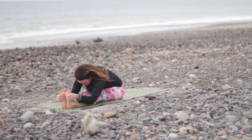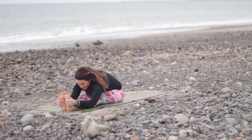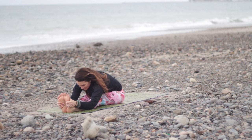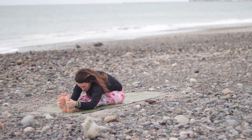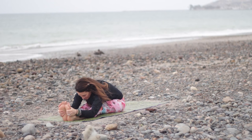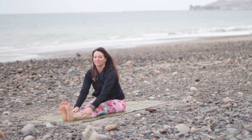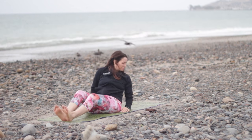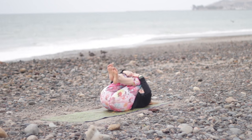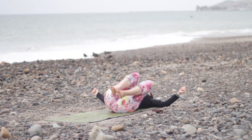Lengthen as you inhale. Exhale, extend forward. Pull the toes back and flex your ankles. And keep extending the crown of your head forward every time you take an exhale. Inhale, come up. Exhale to release. Come to your back. And draw the knees into the chest, gently again rocking from side to side.